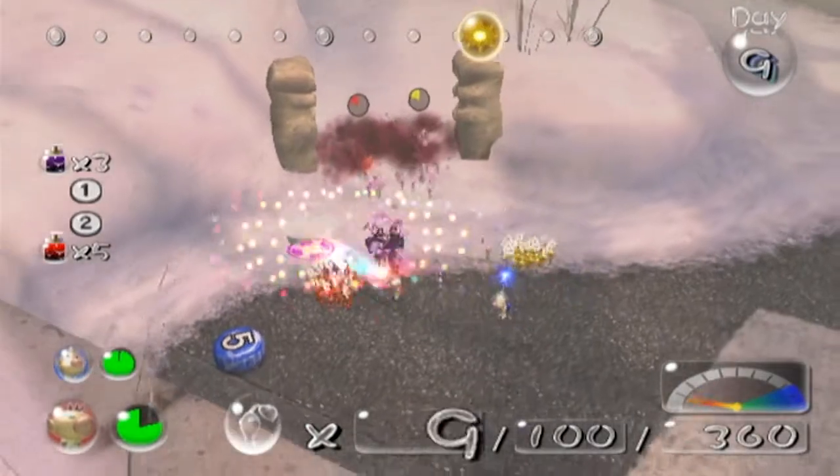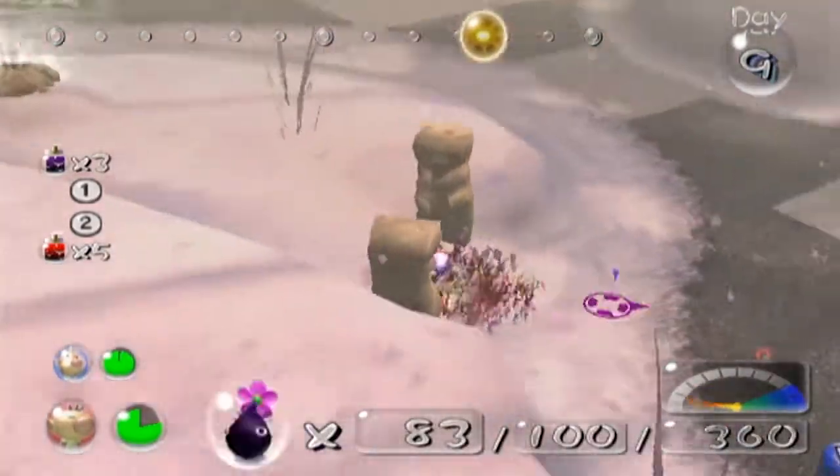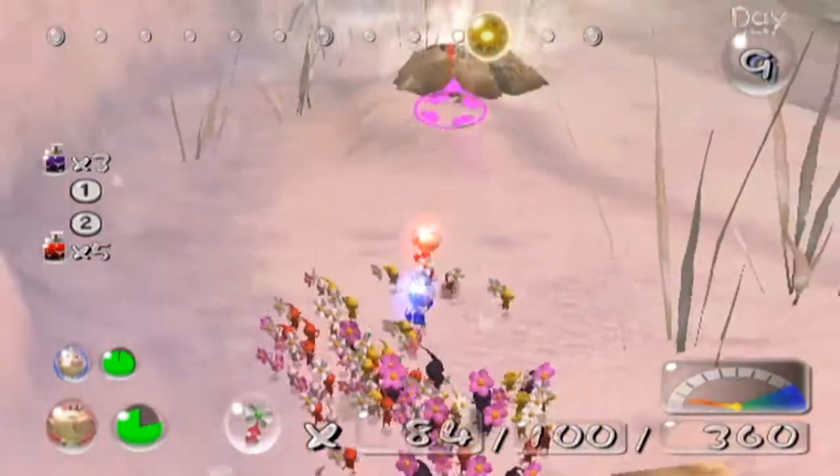Cool. Right. Oh, why are so many of them trying to follow me? Don't follow me. Cool. Right, everyone with me? 83, that's not great. 84, that's perfect. Cool. Right, time for one of the nastier caves in the game. As I said, both of these remaining ones here are nasty, but this one is particularly bad.